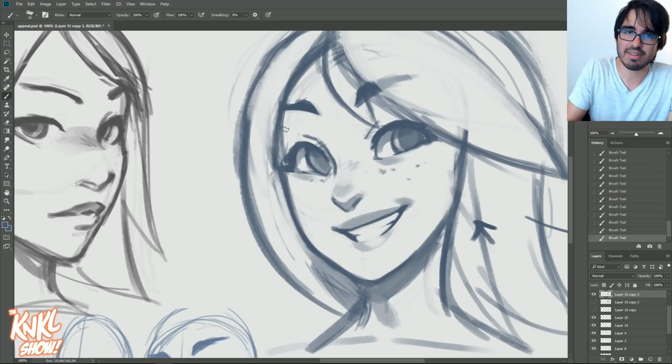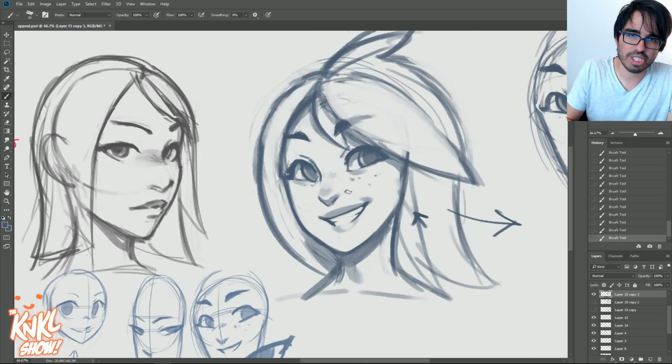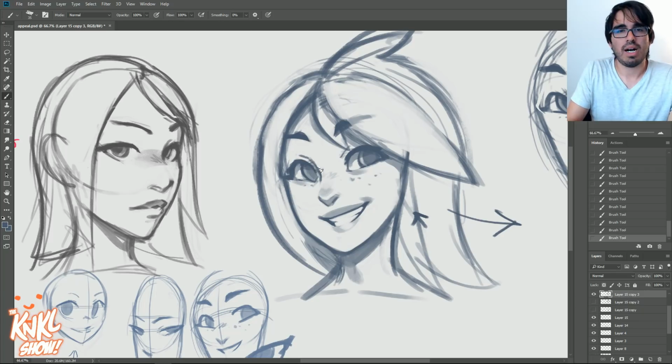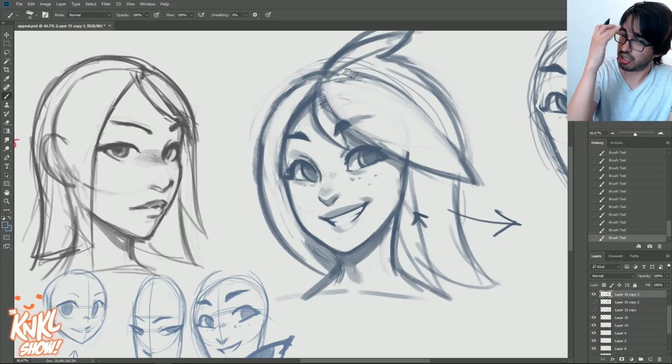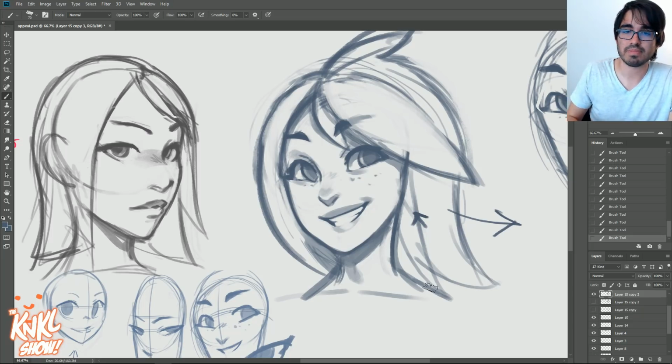Start adding in tiny little things like the eyelids, the bottom eyelids. The shape of the hair casts a shadow, so make sure you throw in the shadow of the hair. A little bit of shadow underneath the eyes helps, because we want to show the brow. The brow line actually casts a shadow downwards.